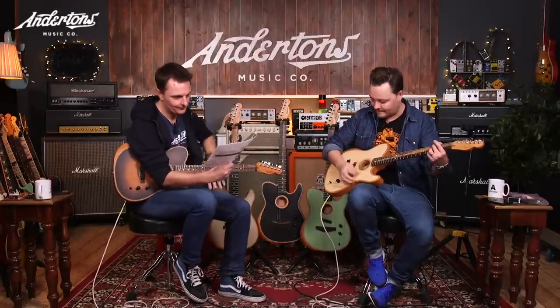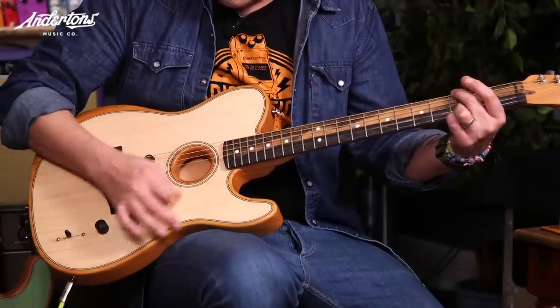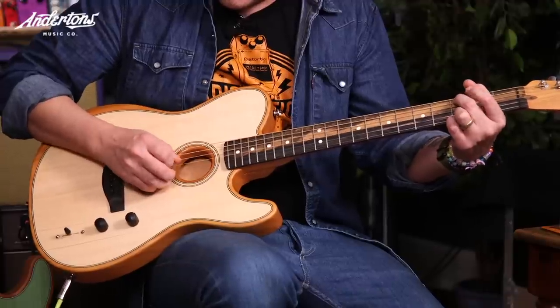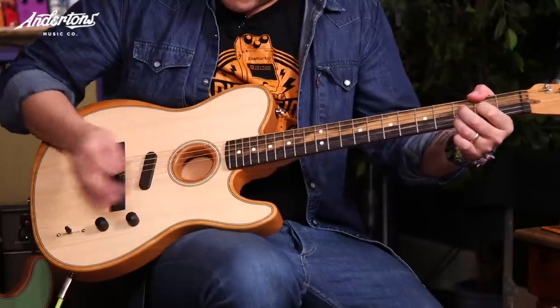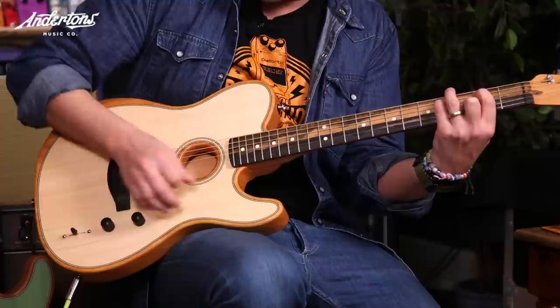You can hear the percussive nature. It's right on the edge, isn't it? Yeah. I think I'd want to find somewhere in between, the middle. So let's try to blend it in. You can definitely hear it all the way off, and then you blend it in a bit.